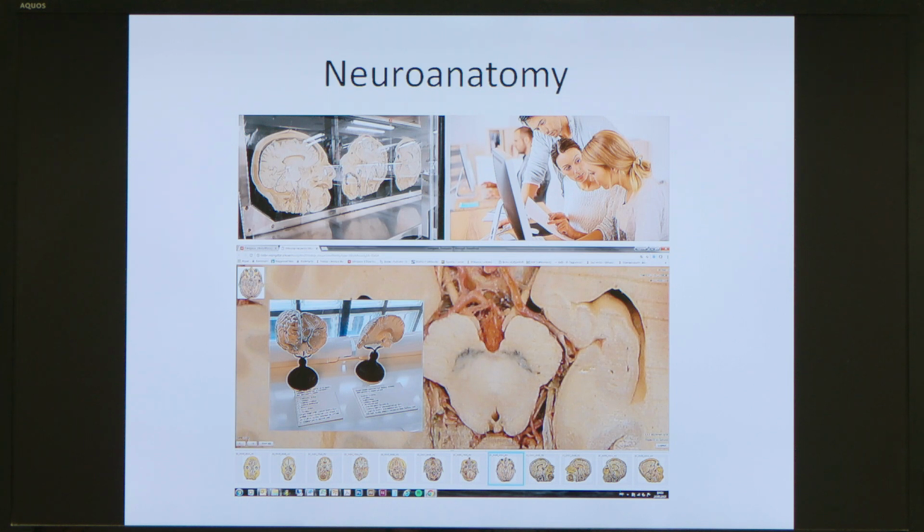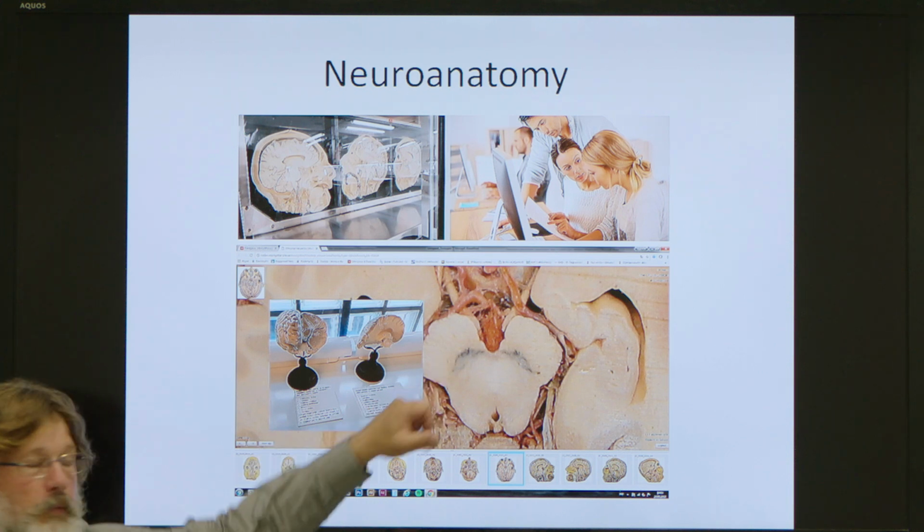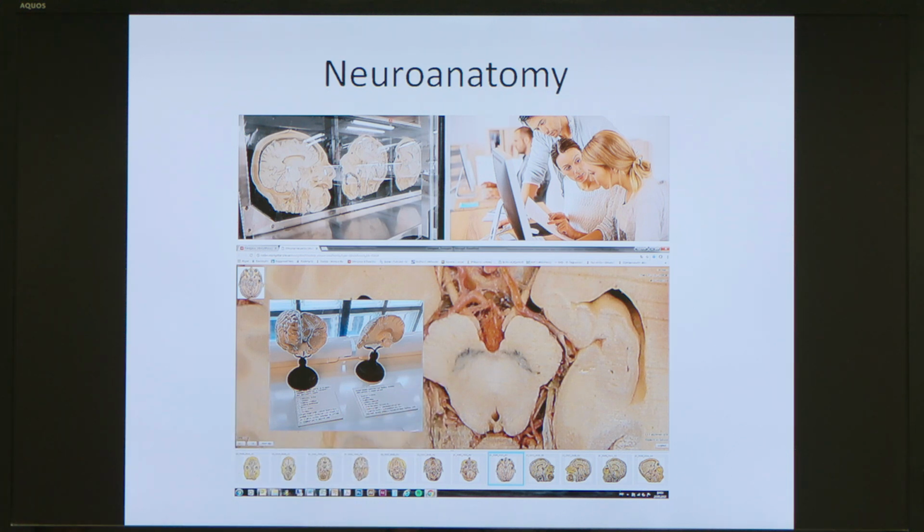And then, for example, you can do gross anatomy, and you can point to certain regions. For example, here there is black pigmentation somewhere in the brain. And you can learn that this is the substantia nigra due to certain cells that are there. And this is how most people are introduced to neuroanatomy.